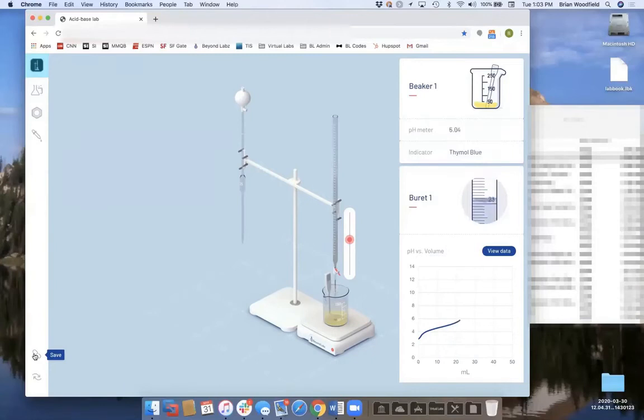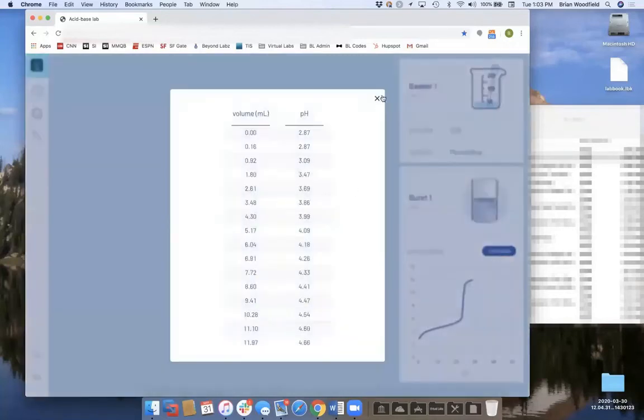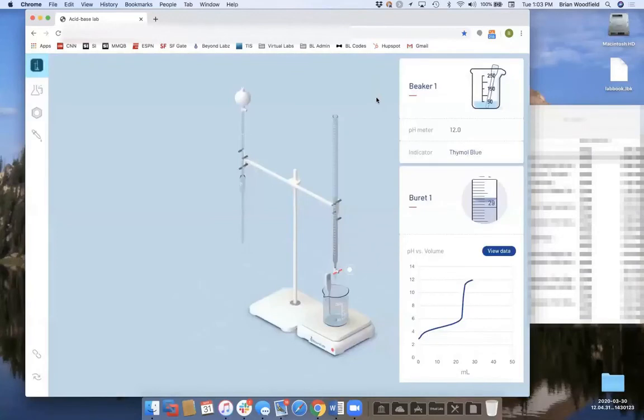So this is a way of showing the teachers where you were at, or sharing and collaborating with different students or things like that. So this is kind of how it works. Here's view the data. They can copy and paste that, analyze it. Same idea, same engine, but this is where we're going.